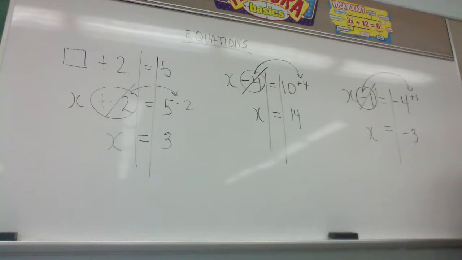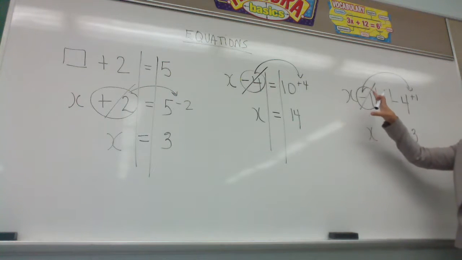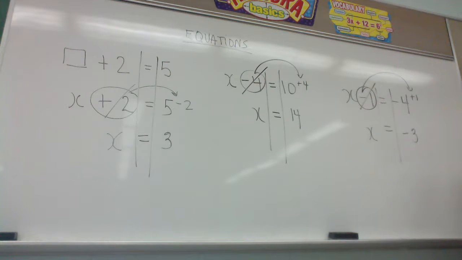Yes? Can you repeat that sentence? Which sentence? That we have to change it. Okay, so every time you have a minus 1, you would have to change the operation over the equal signs as the opposite operation. So minus 1 becomes plus 1. Plus 1 becomes minus 1. So every time you take the number. So what our objective is to always have x equaling a number.